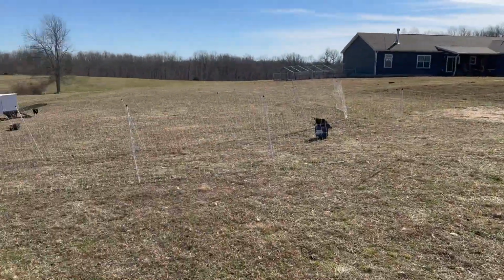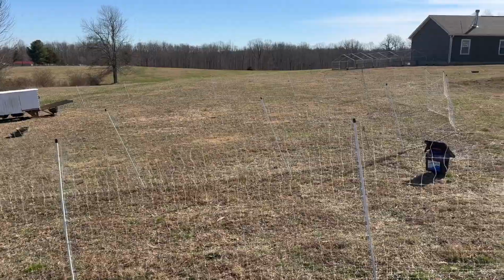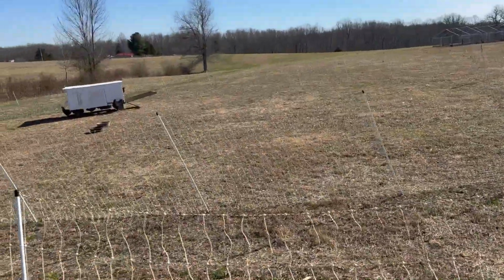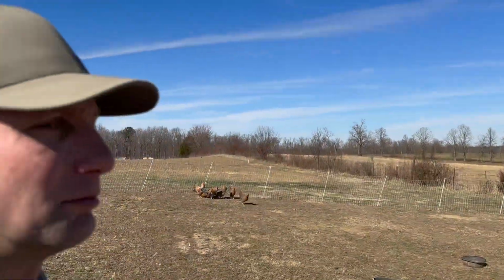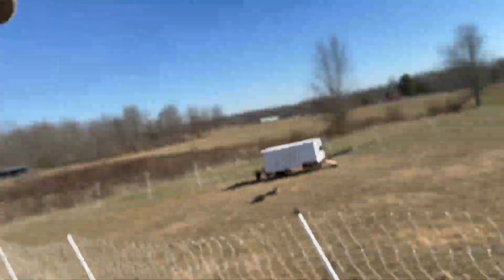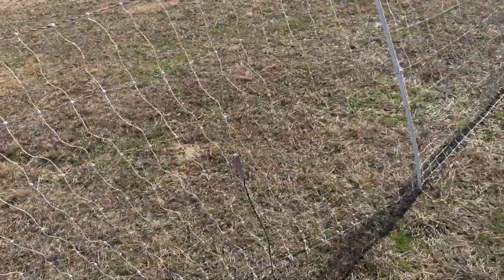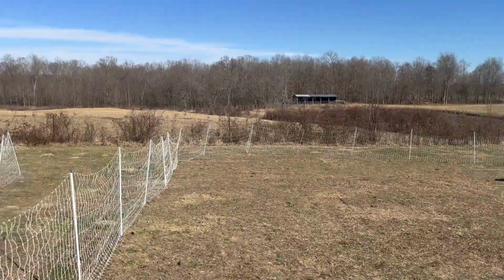And right across here, also under the coops, we are working our way. We're gonna head up the farm and get close to the trees where they have some shade. It has been cold, so they've enjoyed the sun, but on these hot days, they like to be under there. We're gonna be down in the 40s here soon. Good thing I remembered, turn off the charge. We do have a charge on this one. The chickens were laying up on the fence, and I wanted them to get used to staying in the fence.